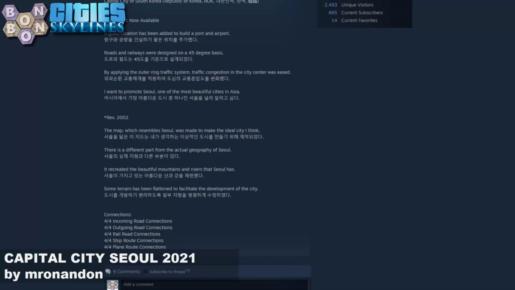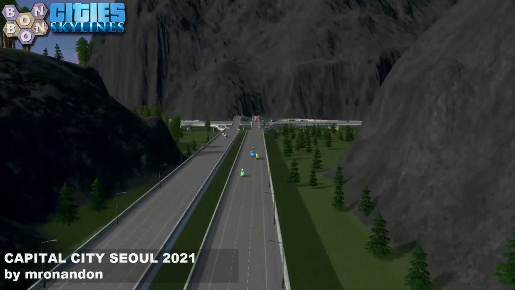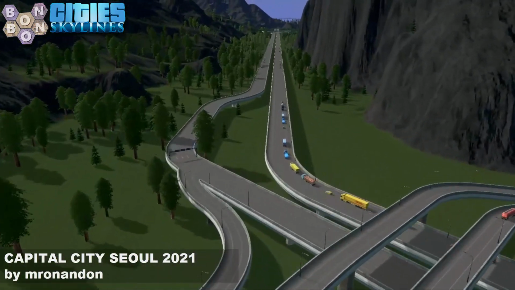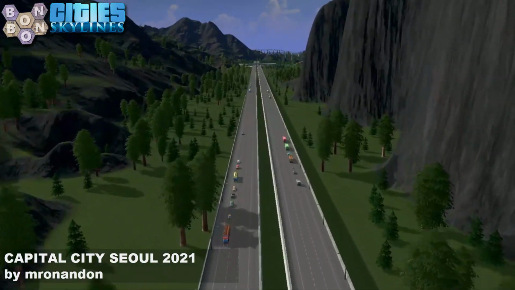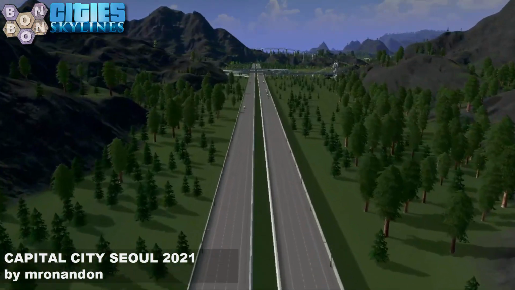Now, do bear in mind, if you're going to take this on and you're playing with the vanilla European theme, you will have vanilla European buildings spawning. And so you might want to grab something like the environment changer mod, which will switch this so you can have maybe a tropical theme, or of course you can choose your own custom theme, whichever works best for you. But yes, you'll be getting European buildings if you run with the European theme.